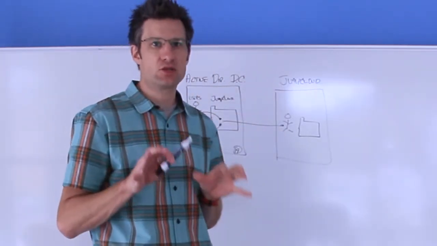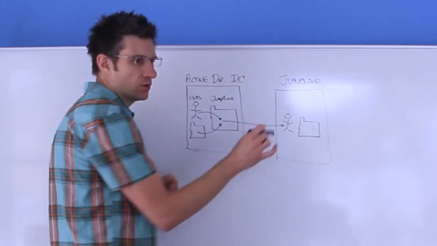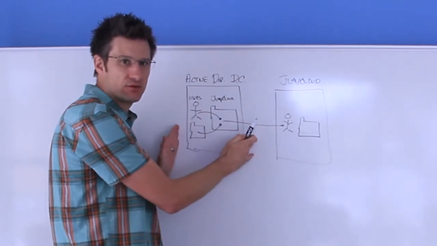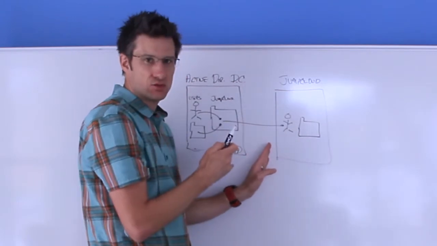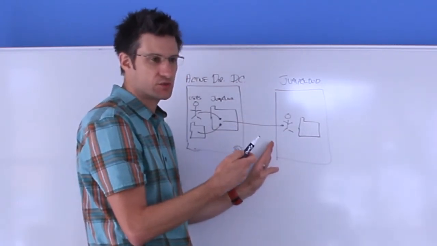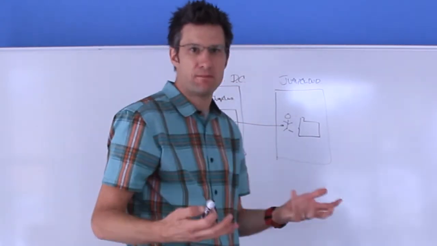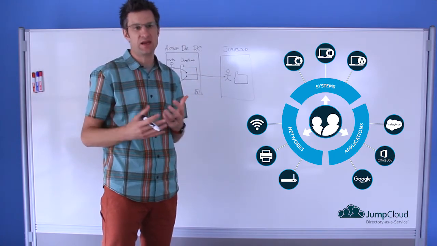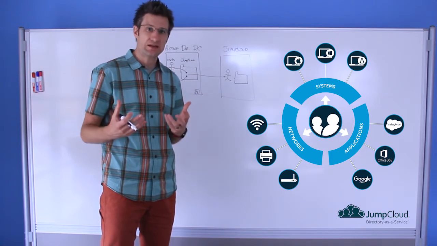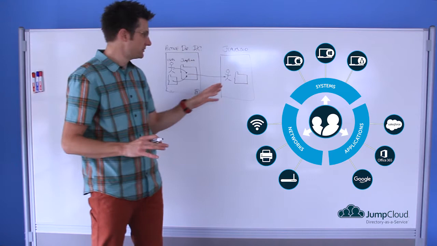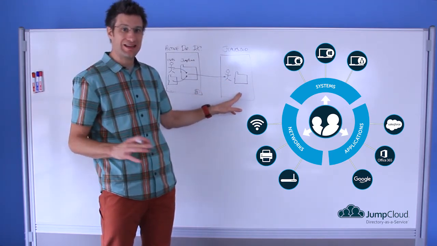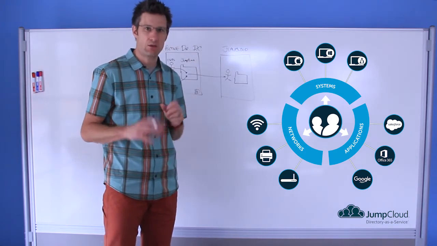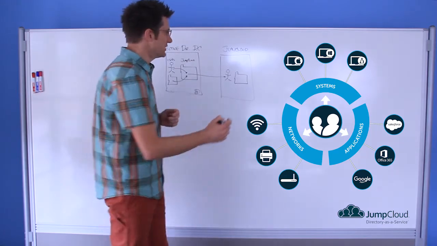So the main point to really drive home here is that JumpCloud, while in this relationship, is not the authoritative source of the identity. That's what you're using Active Directory for in this case. JumpCloud, when it receives those user identities and system or security groups are replicas. So what do you do with them? And this is where the magic comes in. JumpCloud is, as you know, when not using Active Directory, a full-blown directory. In fact, in many cases, it is a replacement of or an alternative to Active Directory. But many of our customers do enjoy using AD, and that's awesome. But in this case, because we are a full-fledged directory, it means you get full-fledged protocol support. So let's walk through some use cases.